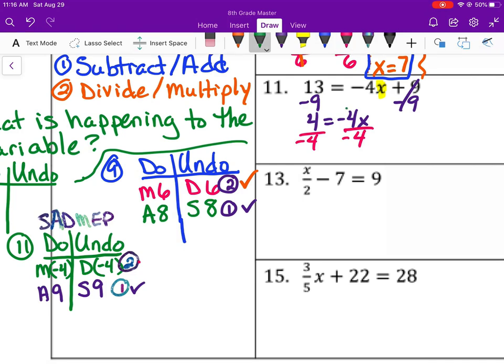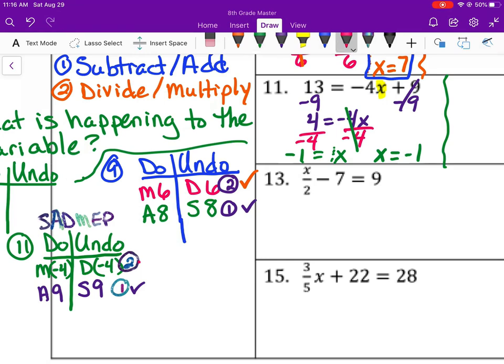Okay, any number divided by itself, that one gives me a 1. And then on the right hand side I had a negative divided by a negative, which gave me a positive. On the left hand side I have a positive divided by a negative. So remember, the high-heeled shoe and the flip-flop, probably not comfortable, we're going to have a negative answer. So we have -1. And then the only thing I'd say here is, remember, you always need to have the variable in your answer on the left. So I'm just going to rewrite it as x equals -1 here.